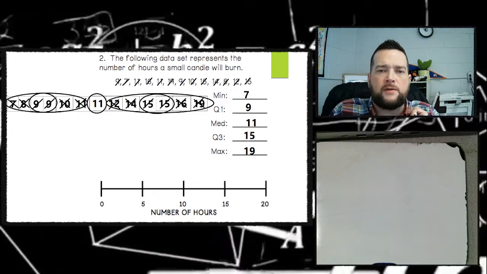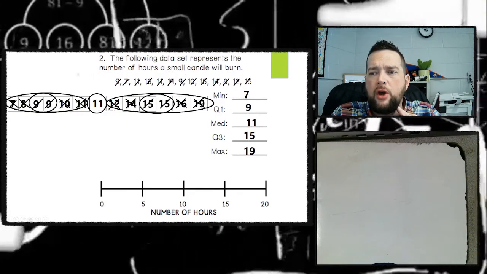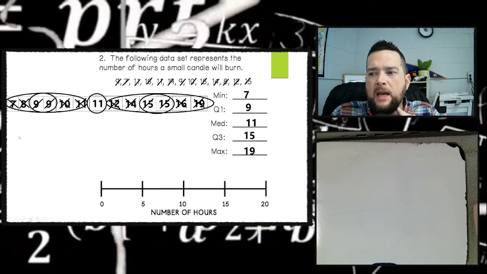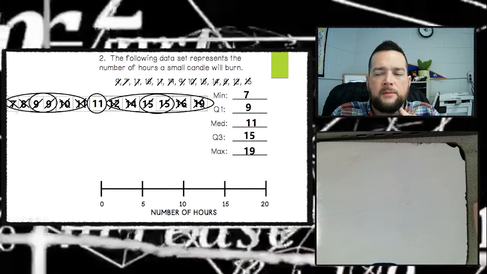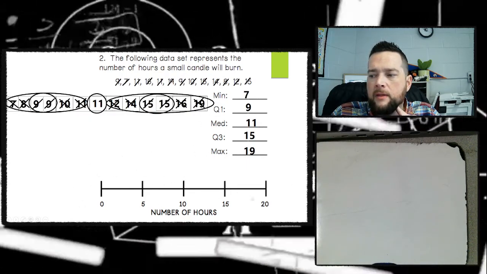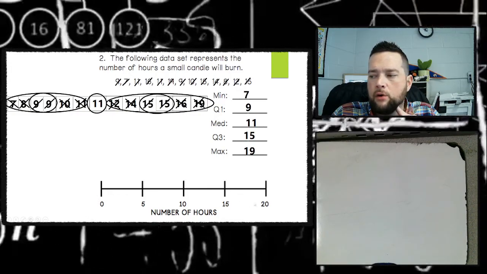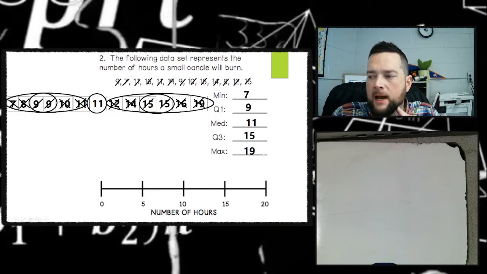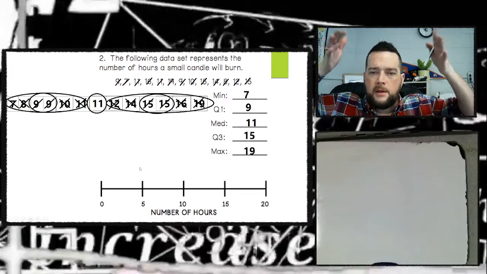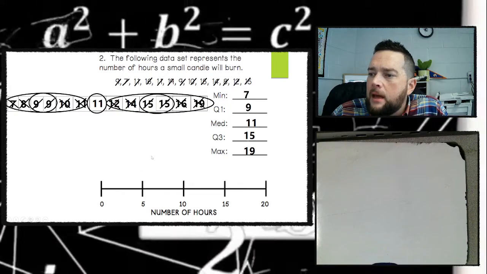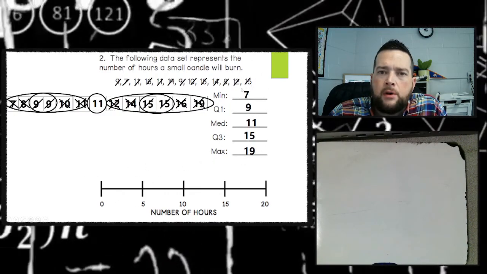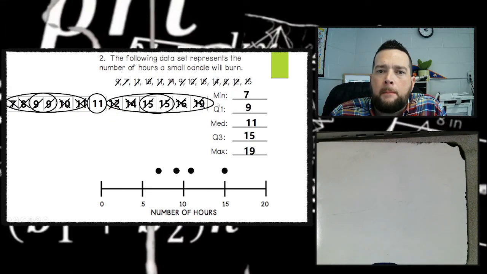Once you find all 5 of those values, make sure that you have a number line that fits your data. So I need a number line that has numbers from 7 through 19 at least. I've got a number line here that counts by 5s, that started at 0 and goes all the way to 20. That way, my data representation, my box plot, will stay within the limits of that number line. Once I draw the number line, I'm going to take my 5 most important numbers and plot them above the number line.